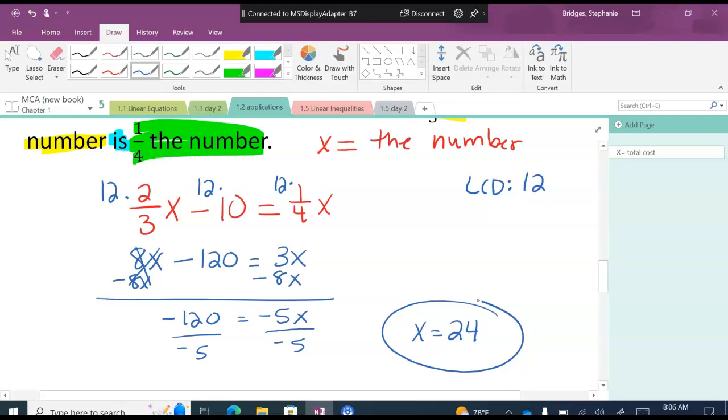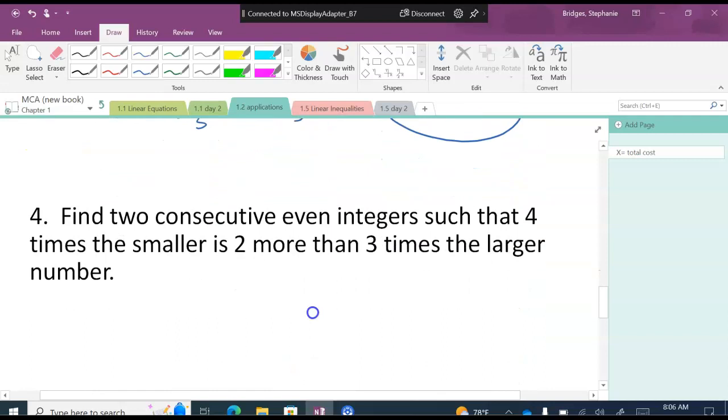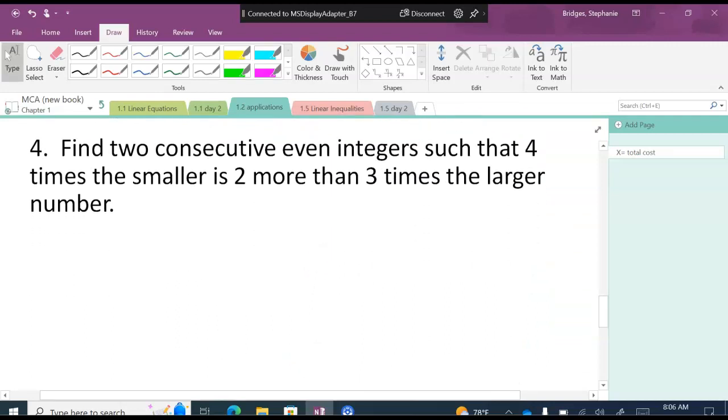Anybody have any questions? On the quiz that you'll have Friday, I think I put a discount question on there, so like questions 1 and 2. There's a question like this where it's describing a number, and then we'll have one of each of the next 2 as well. All right, we need to read this one, and then we need to talk about it.